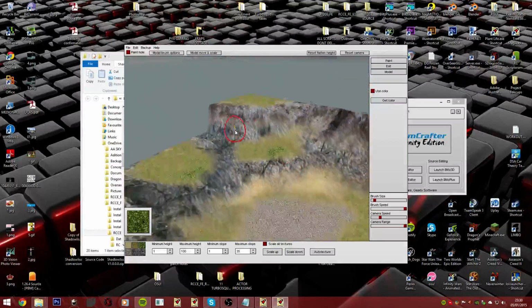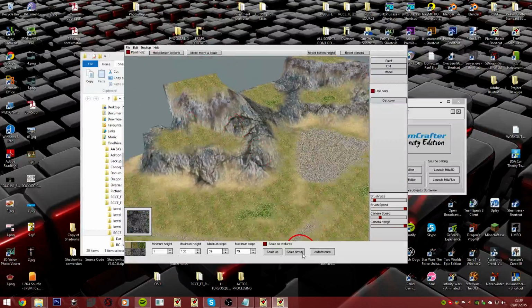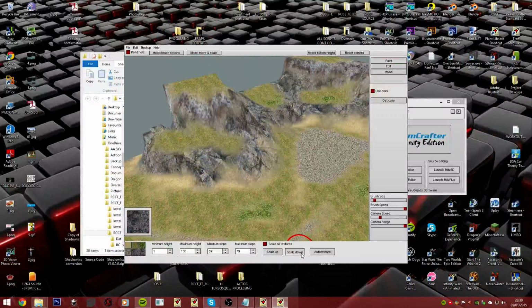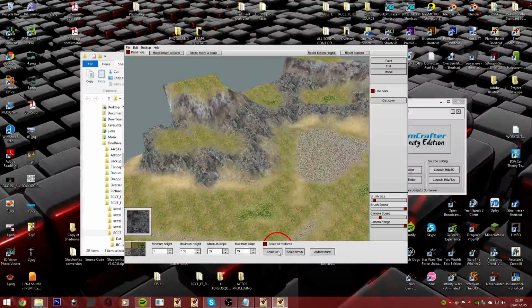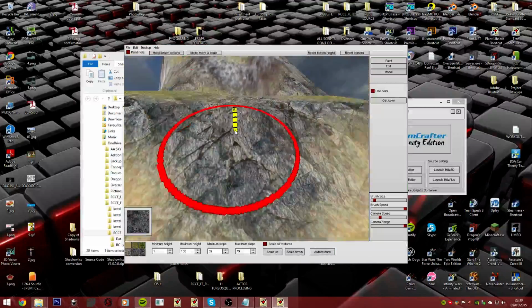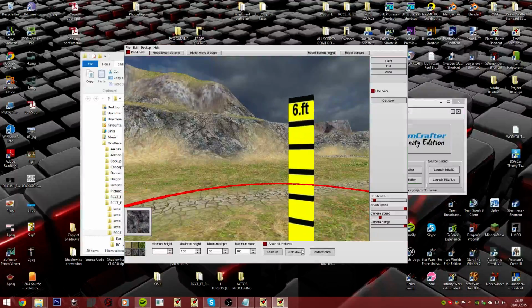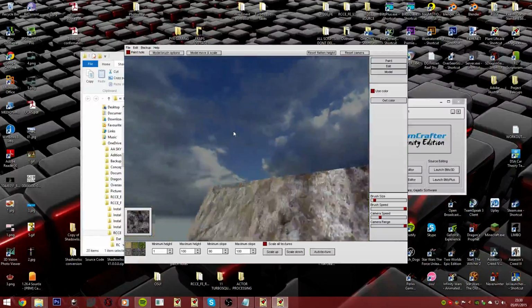Also, we should have done this beforehand really, the rock textures need scaling as well, so we can scale those right down. All these textures come with the engine, at least they should. This one's not seamless either, that's not very helpful. That looks alright actually. And the other one, it's quite cool to watch really. Right, we got something which is starting to look a bit more realistic.